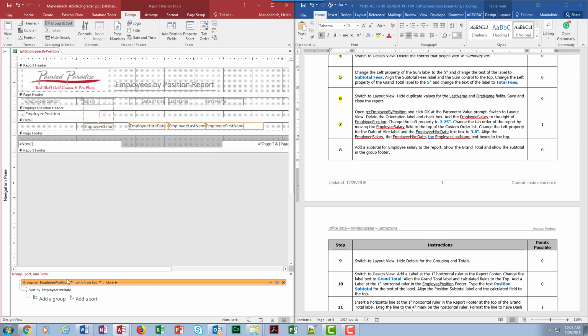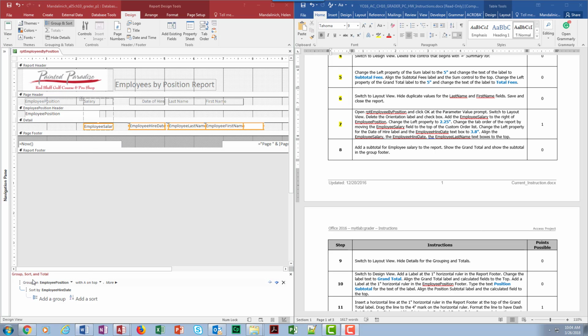We see that we are grouping on employee position and then sorting by hire date. So what do we want to do? We want to add a subtotal for employee salary to the report, show a grand total and show the subtotal for the group. That begins in your textbook on 549, and then it goes through 550. So we're going to apply that here.